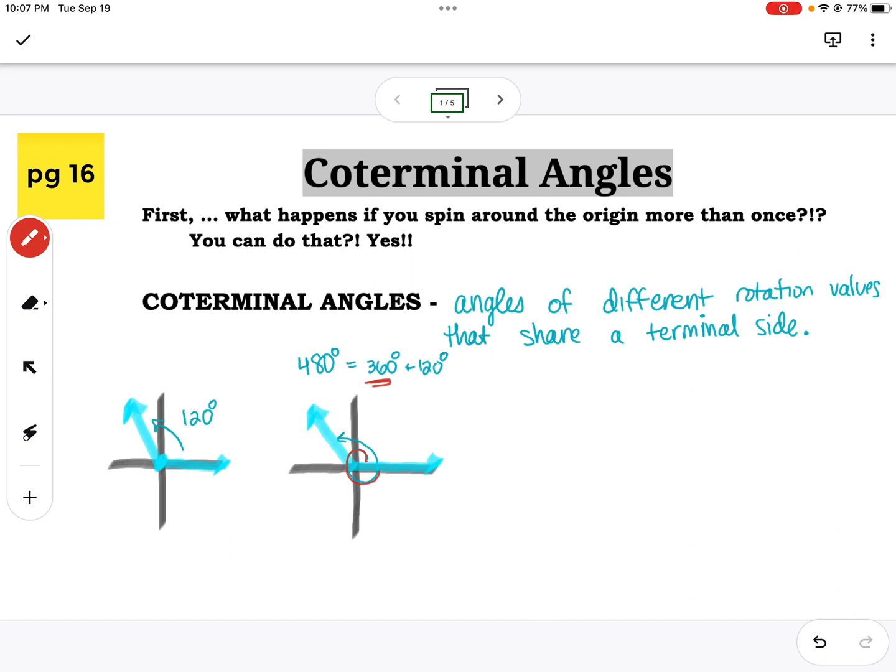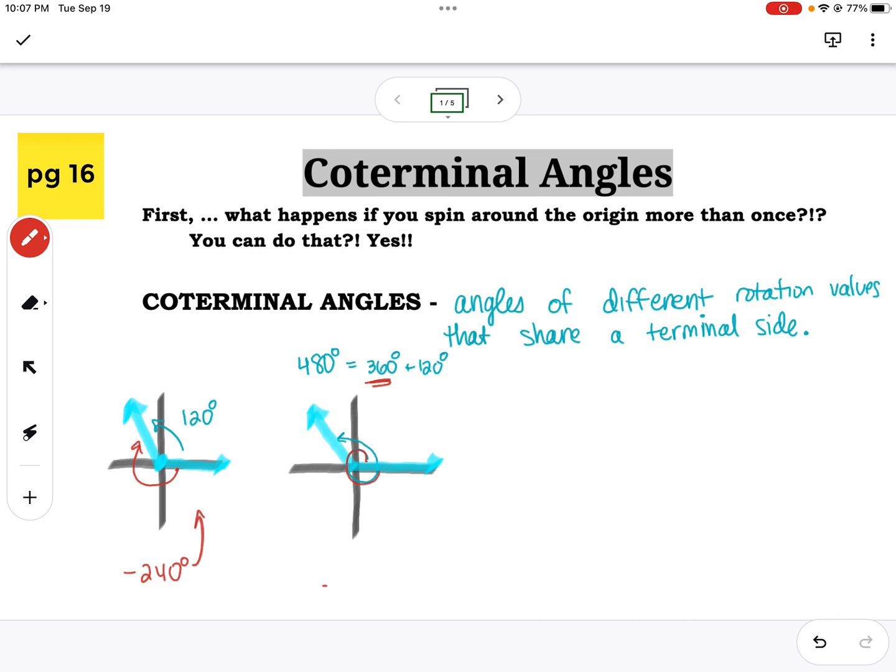All right? Now, the same is true if we went backwards. I could ask you to write the angle like a negative angle. I could ask you to take negative 240 degrees and draw that. And basically, all that would be is starting here and working backwards. This is why that directional arrow is so important.